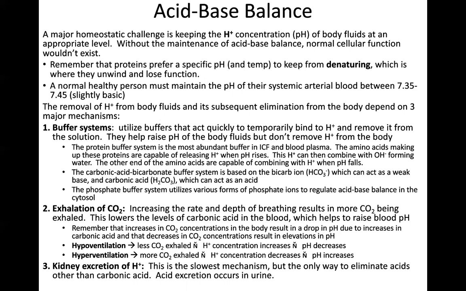We've talked about this before, but your urinary system is one of the two major systems that is most involved with regulating your pH, the other being the respiratory system that you guys just had your test on. And it is important to keep our acids and bases in check. It is a major homeostatic challenge to keep our hydrogen ion concentration and the pH of our body fluids at an appropriate level, because without maintaining those levels in your acid-base balance, normal cell function wouldn't exist.